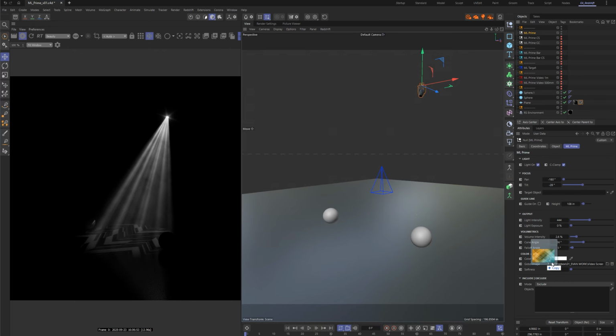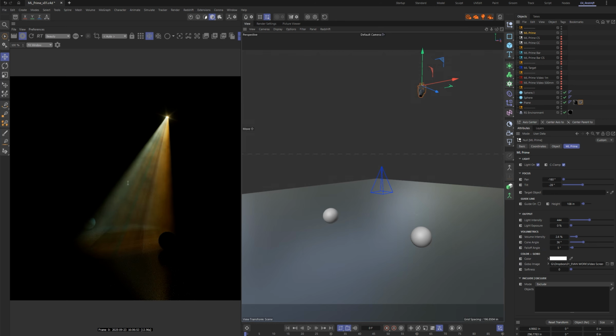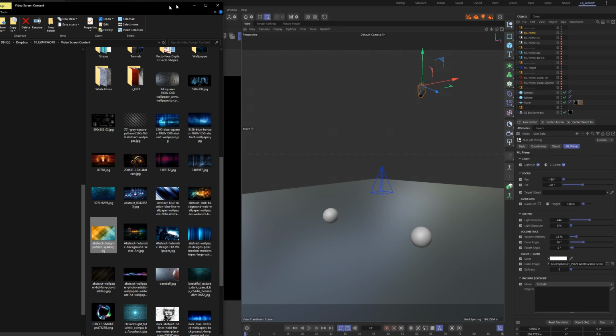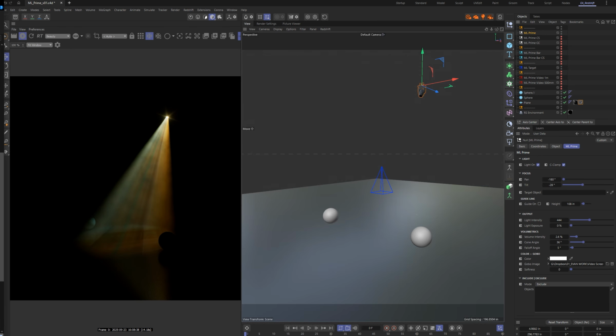So if I were to grab this JPEG in here, we can use these lights almost like a projector, which is really nice. It does let you come in here and add colored JPEG images. I'm just looking at some of these abstract color images to use as gobos in the scene.